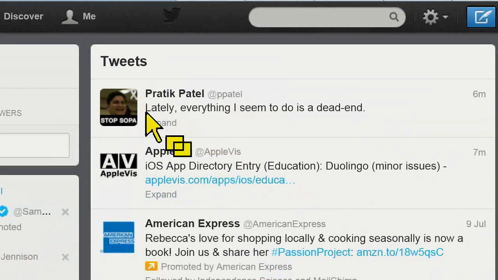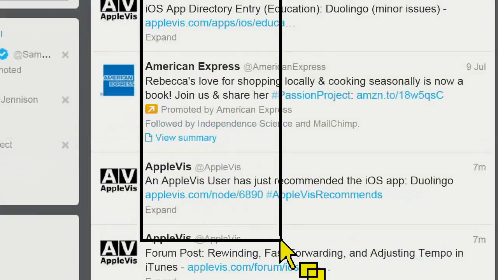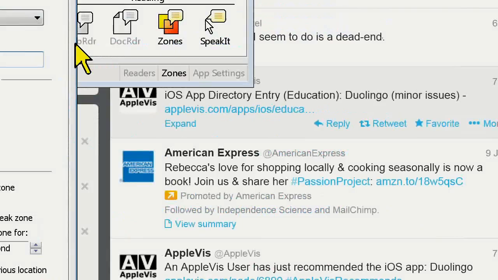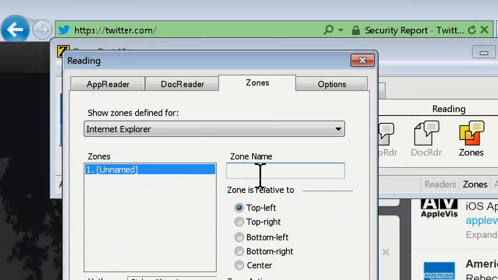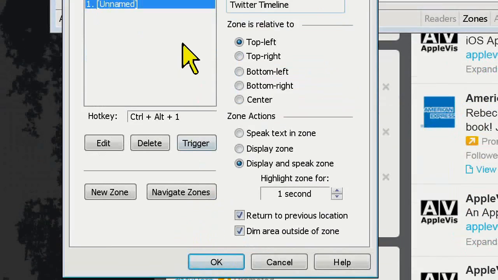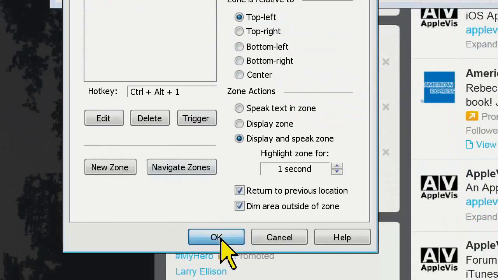I'm actually going to select to the right of these graphics because it'll read the title of that graphic and then the person's name kind of twice. So what I'm going to do is define a reading zone for this area of Internet Explorer, okay? And I can just name that, just Twitter timeline or something. I don't know what the appropriate name is for it, okay? And I can just click OK from there.